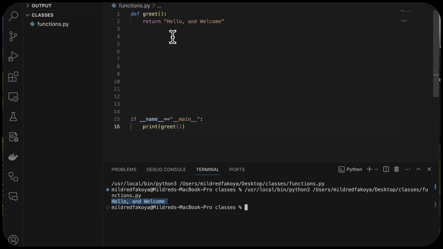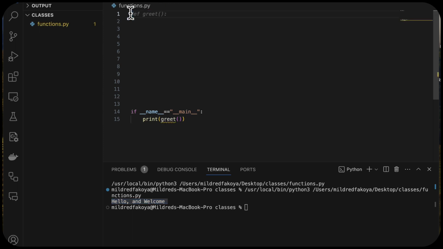So let's give an example. Let's say we want to, for instance, get the area of a circle given the radius. So how do we create an area of a circle given the radius? So the formula we know is pi times radius squared.